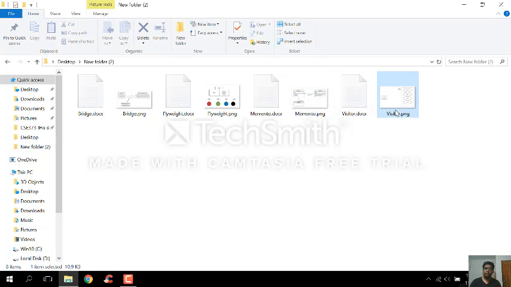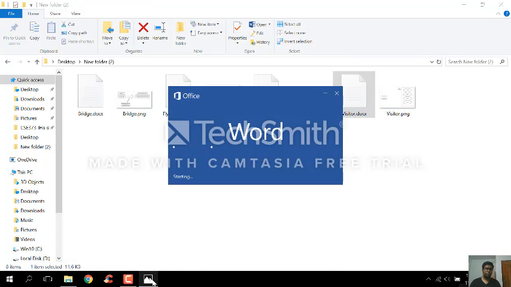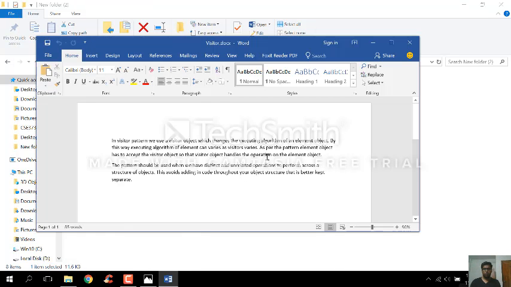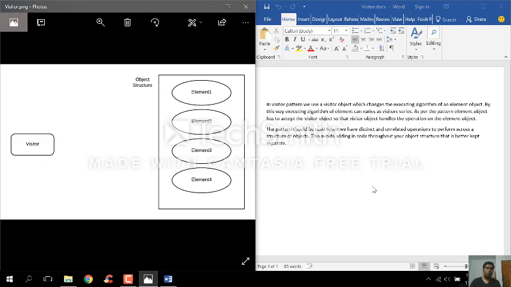The visitor pattern. There is a visitor object which changes each element by how we program it, basically.